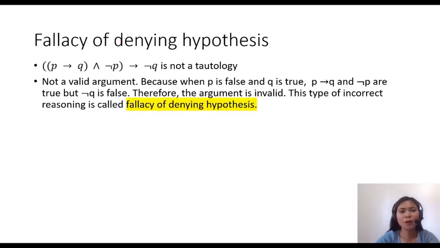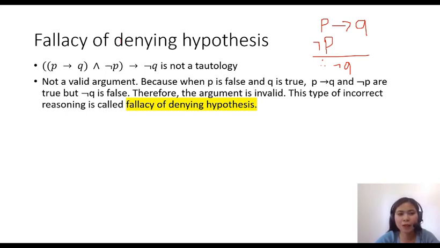Okay, now let's proceed to the second type of fallacy, which is the fallacy of denying the hypothesis. So I have a compound proposition here, which, accordingly, is not a tautology. This is actually the same as this form, ito siya is naka-vertical lang talaga. Let's do the same as the form of the fallacy of affirming the hypothesis. So it becomes P implies Q, not P, therefore not Q. So, ganyan yung form niya.